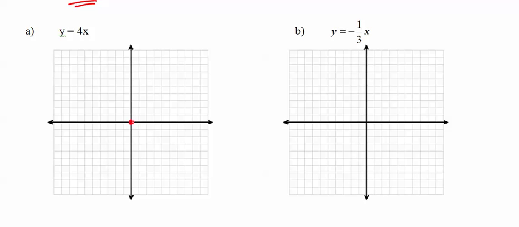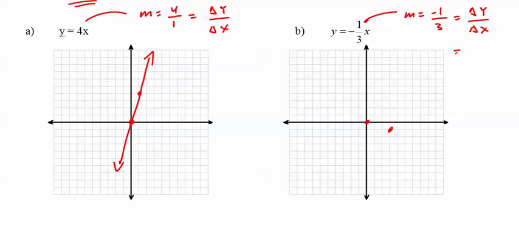We always start at the origin. Because 0, 0 is always going to work in all of these. That's why. So 4X, 0 here. Slope, rise over run. Up 4. 1, 2, 3, 4 over 1. M equals 4 over 1 equals change in Y over change in X. Positive up to the right. 4 is fairly steep. Looks like I did it correctly. 0, 0, down 1 over 3. M equals negative 1 over 3 equals change in Y over change in X. Or it could equal 1 over negative 3. That would be up 1 and over 3. So that would be in the opposite direction. Negative slope, fairly shallow. Negative 1 third. Looks like I did it right.